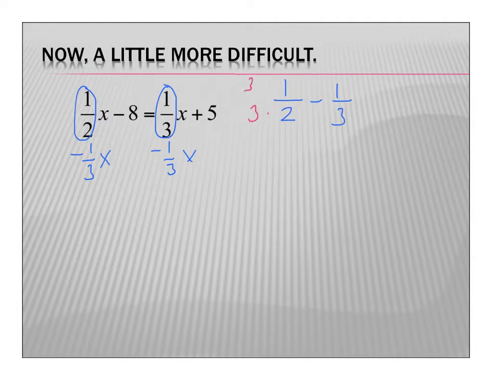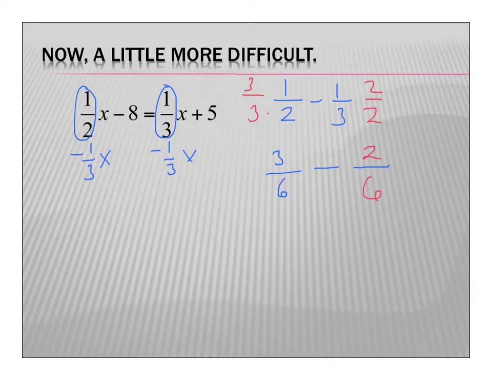And of course, I've got to multiply the numerator by 3 as well. So I'm multiplying by 3 over 3 here. Well, 3 times 1 is 3. 3 times 2 is 6. So 1/2 is the same as 3 over 6. Next, I have 1 over 3. Well, 3 times 2 gives me 6. So I'm going to multiply by 2 over 2. 1 times 2 is 2. 3 times 2 is 6. So I have 3 over 6 minus 2 over 6.